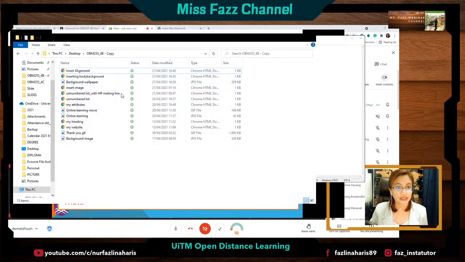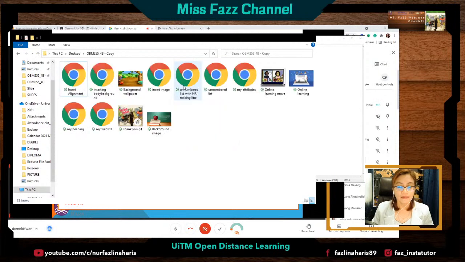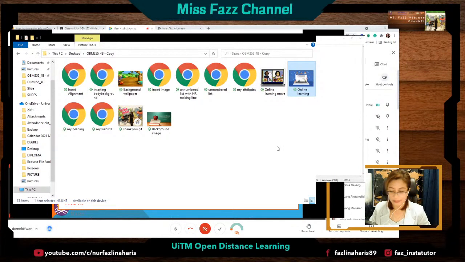So right click. I want to see how many images I have here. So I have 1, 2 images. At least you have 2 images. Do you have your image saved in the folder? If you do not have, please do it now. Save any pictures or store any picture inside the folder. If you have, say yes. If you're not, I will wait.